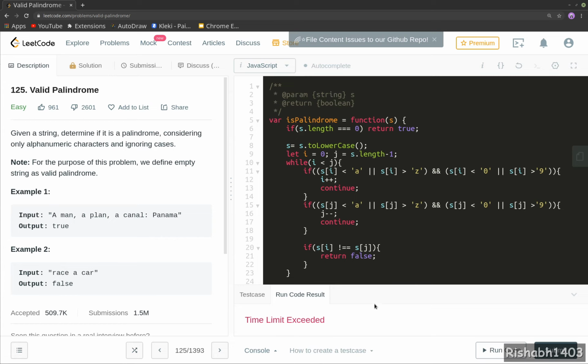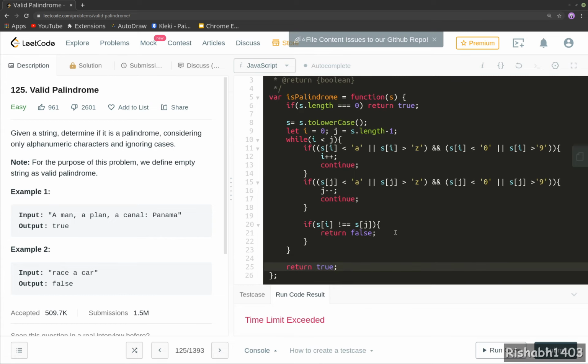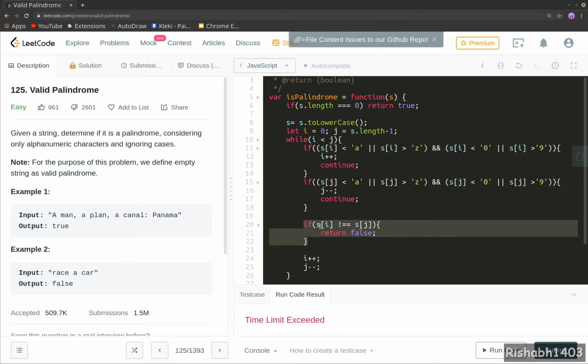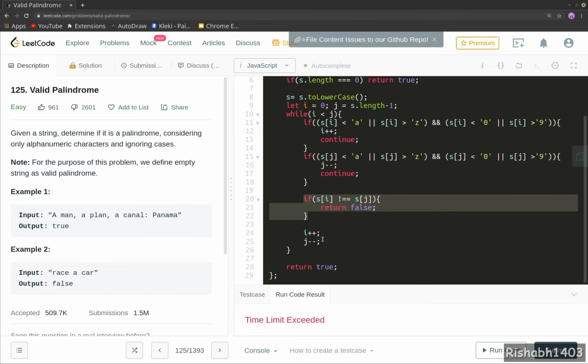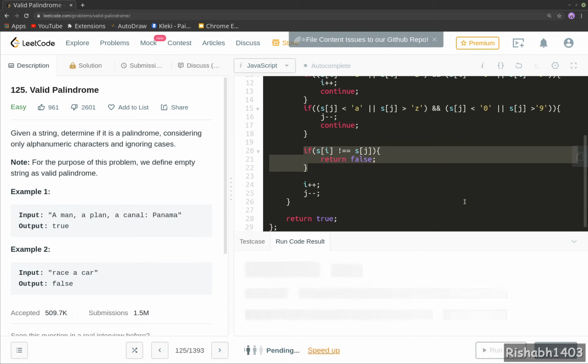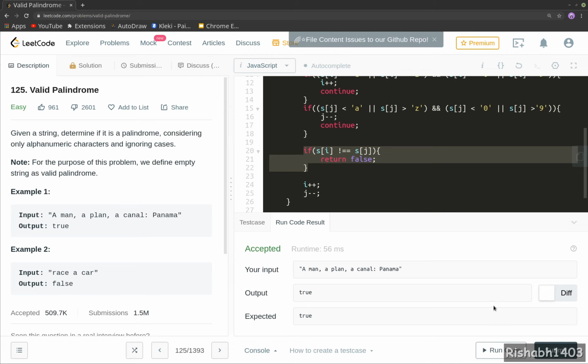Okay, time limit exceeded. Oh, okay. So in this case, if the loop is completing, we are not really increasing the pointers again. My bad. We'll need to increase and decrease the pointers; we'll need to move inwards. So this would not run if these two cases are not true, and if this is not true, we would want the pointers to move inwards. That's why we need to update our two pointers. So let's go and run again. Okay, as you can see, the output is the same as expected.